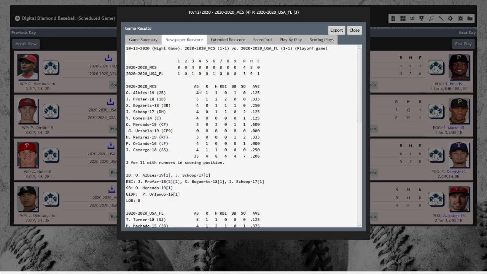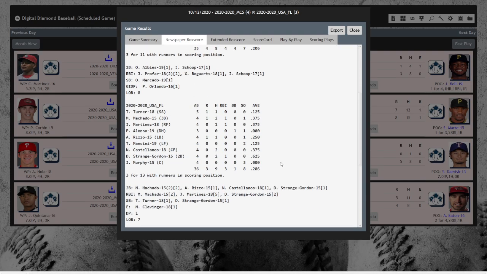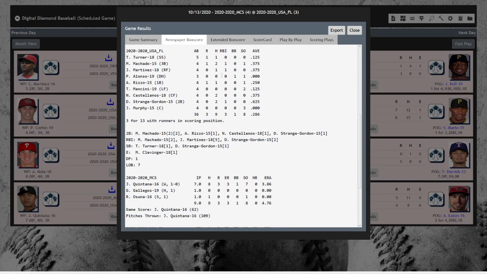So, picking up where I left off here, Profar with a couple hits, couple of RBIs. Mercado, 2 hits. And let's see, scroll down a bit. Florida team.